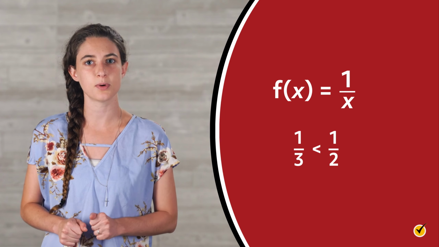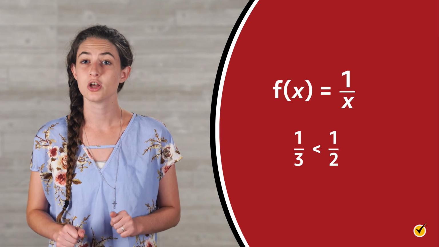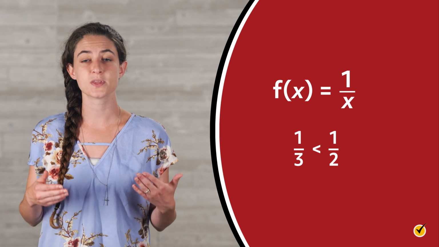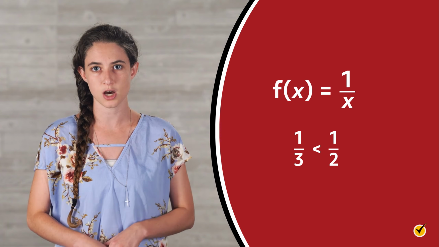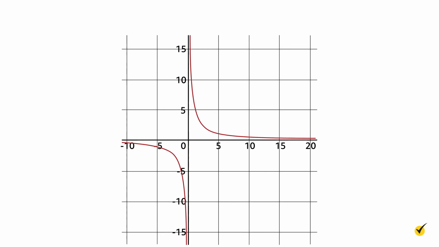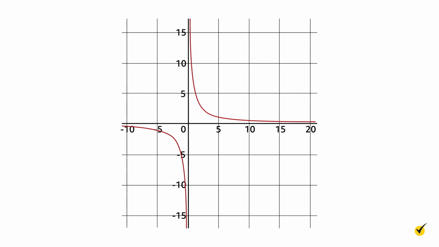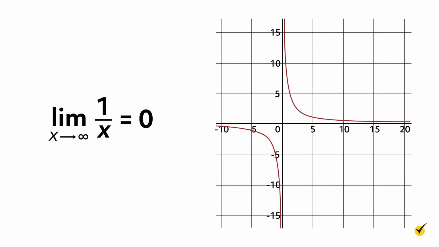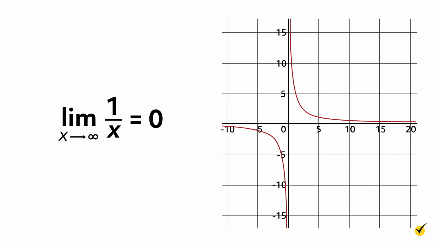It always remains positive as long as x is positive, so although it never crosses 0, it does close in on 0 asymptotically. We also can observe this by looking at the graph of f of x. The further right we look, the closer the line gets to the horizontal axis. Because of our knowledge of how fractions behave and because of what we see on the graph, we now know that the limit as x approaches infinity of 1 over x is equal to 0.